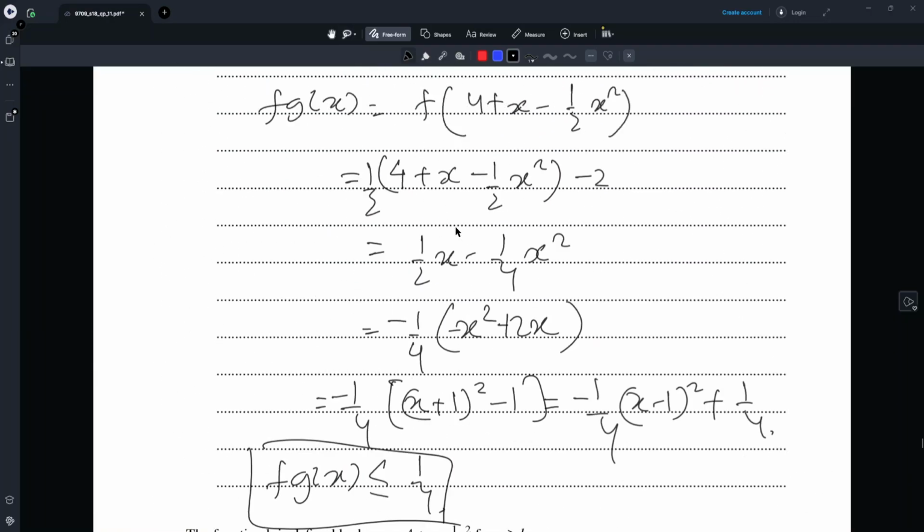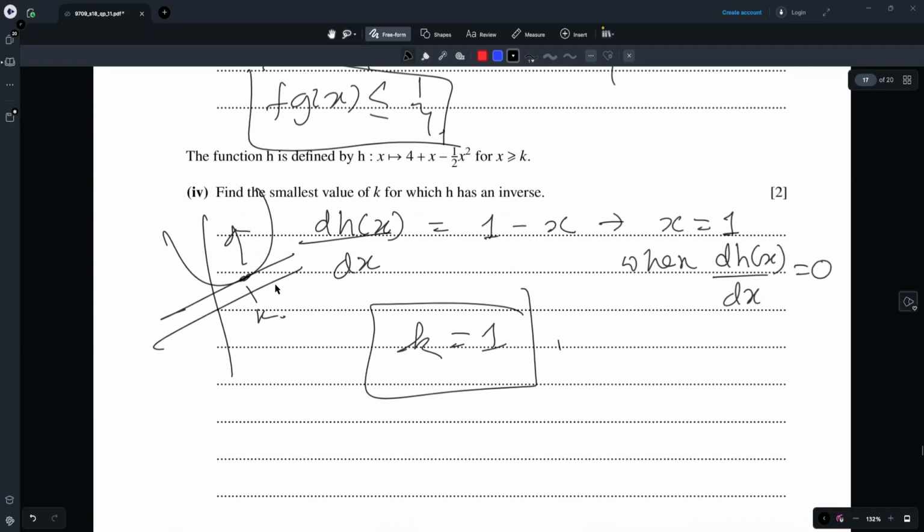All right. So this is how this little guy works. K equals to 1 because for anything greater than k, this one is supposed to be inverse. Why? Because obviously, at exactly the turning point, you're going to get one single value of x. But for anything greater, we are supposed to get two different values. So at exactly the turning point, we can go towards the right, greater than and things like that, at which you're only going to get a one-to-one function.